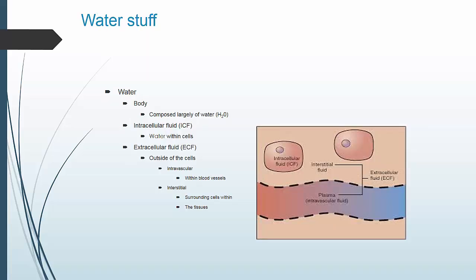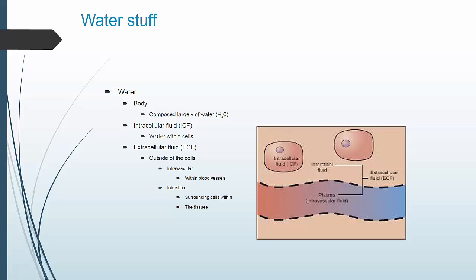As we know, water makes up about 60% of our overall body composition, and all of this water is contained in 2 major compartments within the body. So these are going to be your intracellular compartment and your extracellular compartment. So your intracellular fluid is the total amount of water within the cells, and this is the greatest percentage of water, about 75% of that water within the body.